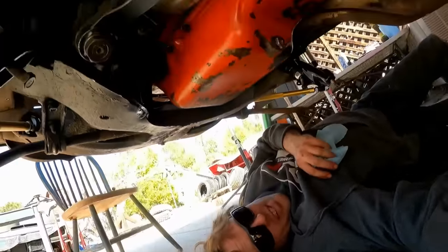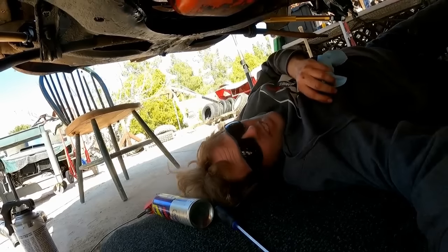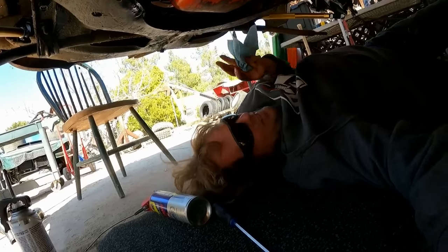All right, oil pan is back on. I hope it seals. If it doesn't, it's getting sent anyways.